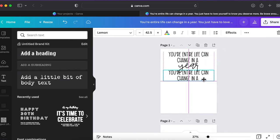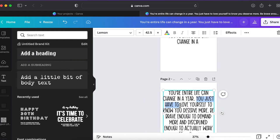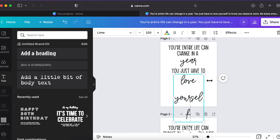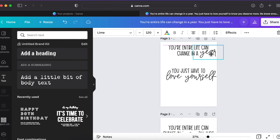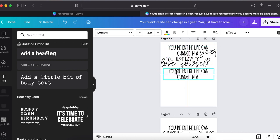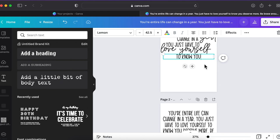So what I was doing is I had the regular font and then I had a cursive font, or calligraphy I guess, and there were certain words that I wanted to pop in that calligraphy font. So here I'm going through and doing that. I don't have everything sized yet. If you hang out here with me for a minute, you'll see me resize everything and move things around. The best way that I have found in Canva is just to copy and paste whenever you're doing quotes and you're trying to change certain elements in there. I hope that makes sense.